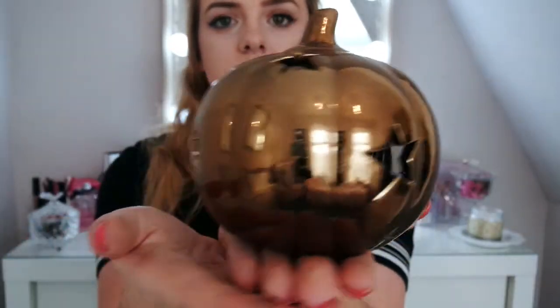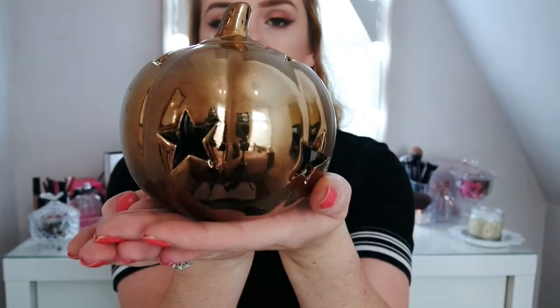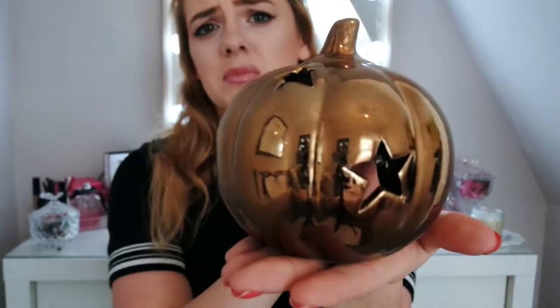And the final one I got — actually this isn't from TK Maxx. This one is from Hangland and it usually has a little tea light inside. It's just gold, so it matches everything else. My fiancé is actually going to kill me when he finds out how many pumpkins I've got around the house — I must have about eight or nine. I've promised I won't go buying any more, but I couldn't resist. Come on, look at it!